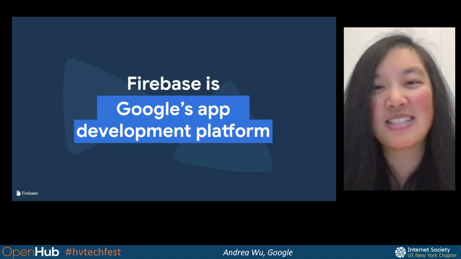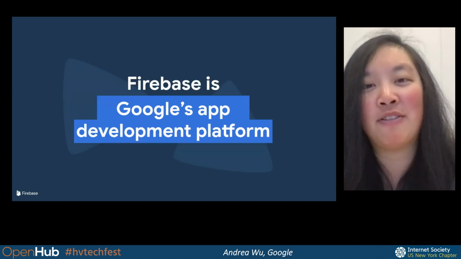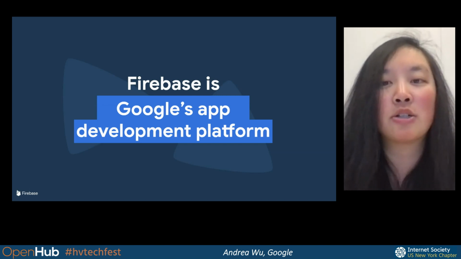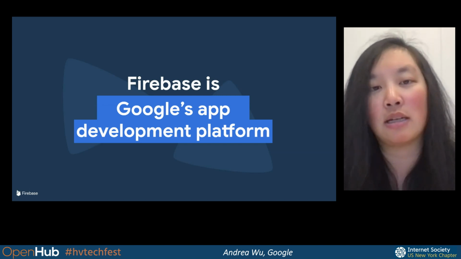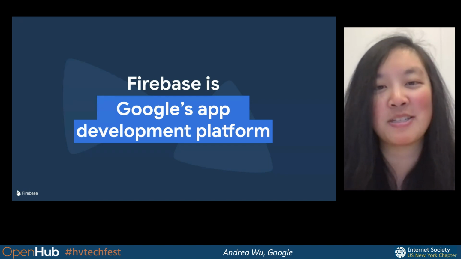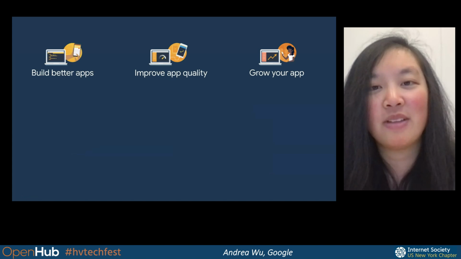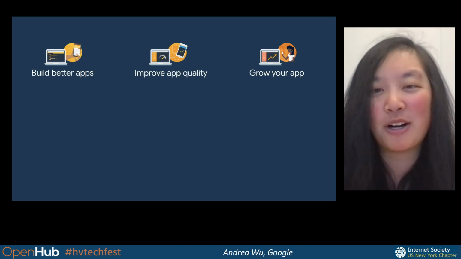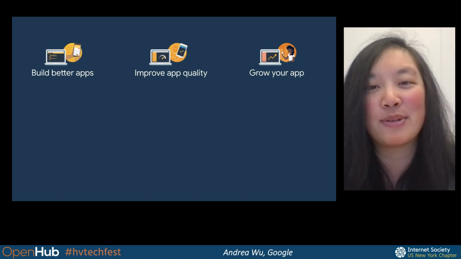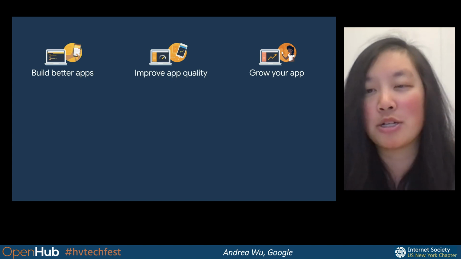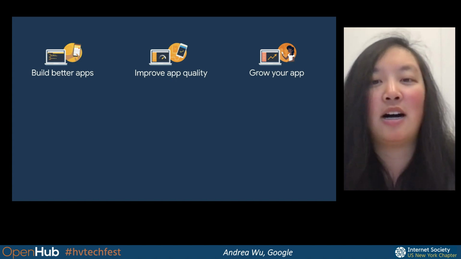So what is Firebase? Firebase is Google's app development platform, and a lot of it is built on top of Google Cloud. And it also integrates with a lot of other Google tools like analytics and ads. And because it's built on Google infrastructure, it's designed to scale. As a deeper introduction, Firebase is a suite of a lot of different products. And these are the categories we like to think about to make sense of all of Firebase's products. There's about 20 of them out there.